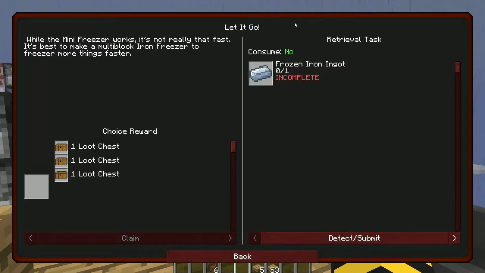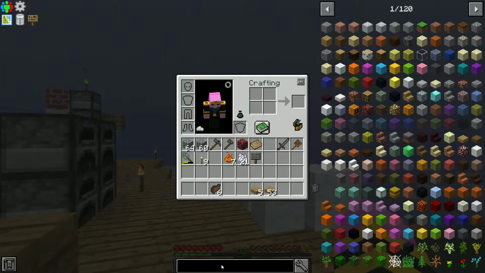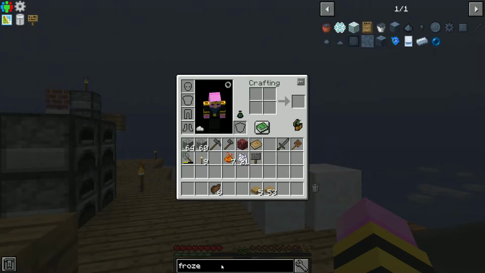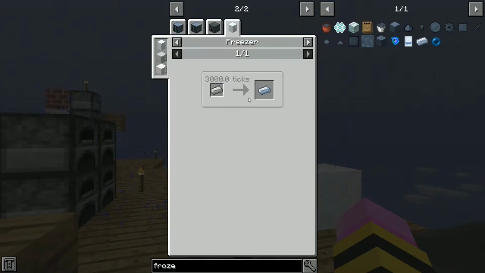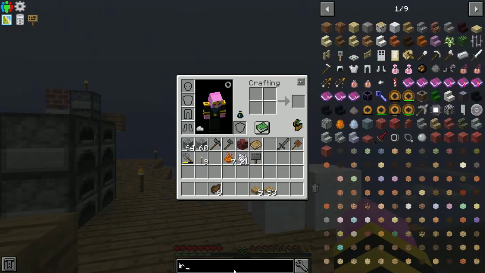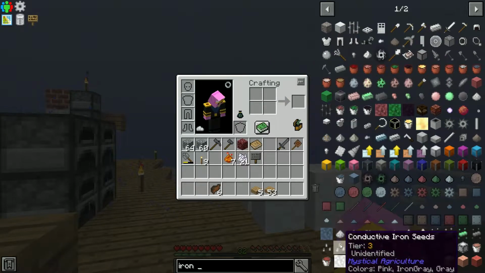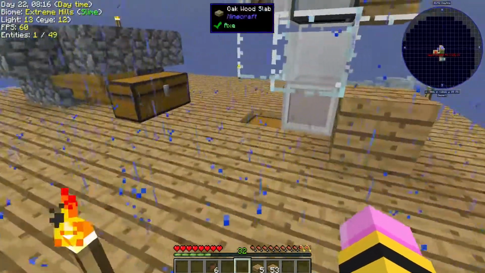Alright, cool. While the mini freezer works, it's not really that fast. It's best to make a multi-block iron freezer to freeze more things faster. For that, we're going to get some frozen iron ingots, and then we're going to make the 2 pieces of the iron freezer. To get frozen iron ingots, it's really easy. There we go. Frozen iron ingot. You take iron, and you put it in the freezer. Very, very straightforward. I believe the iron freezer is just the normal one surrounded by 8 of those. Yes, so we're going to want 16 iron ingots total. Let's go get those.